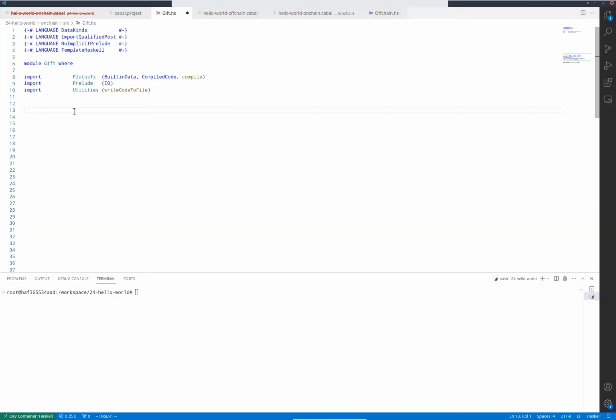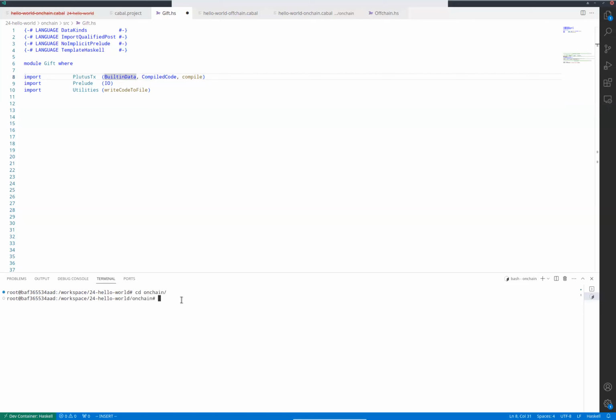And once you have that, then you can basically create outputs at script addresses, and then also transactions that consume them. Okay, and maybe the first thing we should talk about is, I said datum and redeemer are arbitrary data. And that was, of course, a bit vague. Precisely, the meaning is this built-in data type. So let's maybe look at that first.